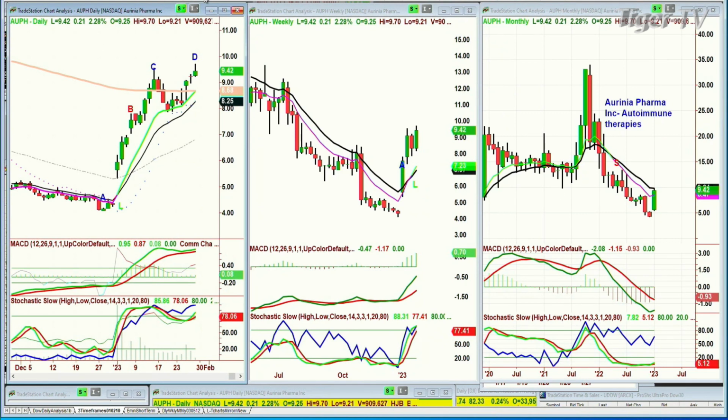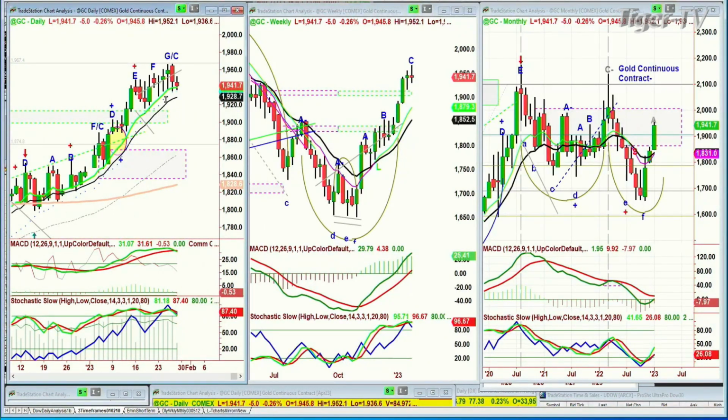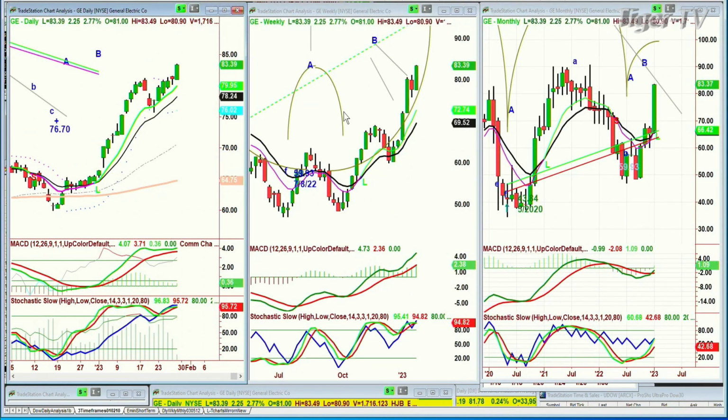Now, let's go back to what I was doing. I was talking about silver. But if I go to high-grade copper, it's stuck in this rectangle formation, had a fabulous move, and is now digesting the gains. Well, in a sense, you can say that gold has had a fantastic move. I have to change these because it's a continuous contract and the price moves around. So all the notation that you see on every one of my charts is hand done. It doesn't automatically move with the price. So if there's a split, I'll show you something interesting. Here's GE split. Look, there's all my notation on GE before the split. I've kept it just for fun. And here's GE acting beautifully against NAB2 at 83.36, just doing so well.